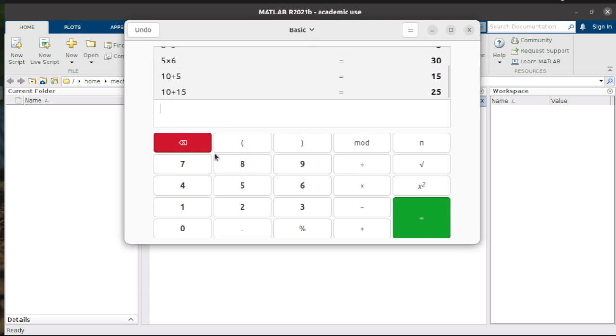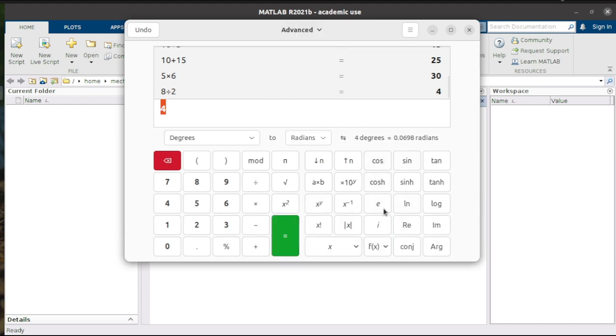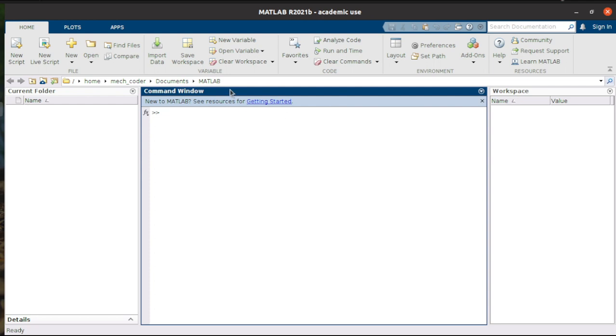So we can do all the different operations. Let's suppose I want to multiply two numbers, then I write 5 into 6. It will give me 30. I can divide two numbers, 5 divided by 2, and it will give me 2.5. This is how we do simple operations in the calculator. Or we can do some advanced calculations, like sine and cosine angles, logarithmic, exponentials, and many other options. So we will see how to use MATLAB as a simple calculator. To do that, we will move to the command window and start writing from here.